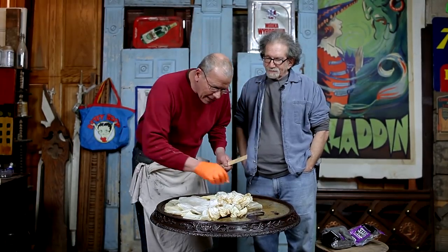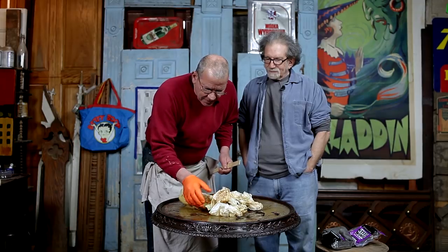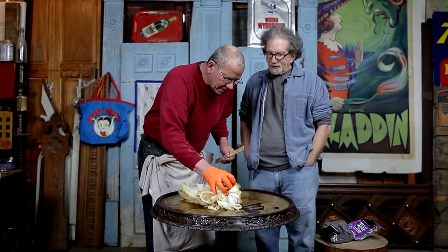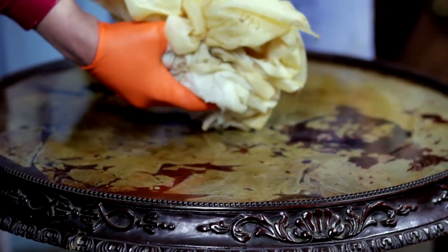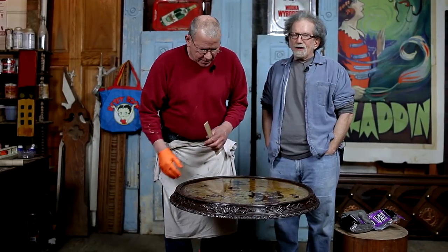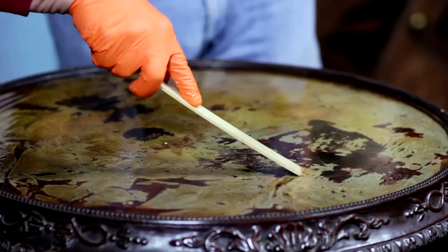Hey, Joe, come back. We're on television again. Look. Or the internet or something. This is our shtick. Paint stirrer. Well, it's a scraper. But look, I'm going to get this. See, because you never want to scrape. Look at this. Look at what's going on. It's mahogany. Do you see all this? There's a lot of remover on there. Oh my God. Look at this. Sacrificing our health for our art once again.